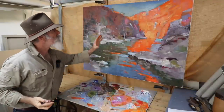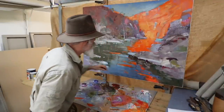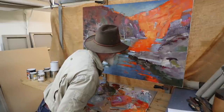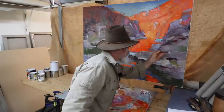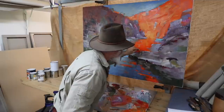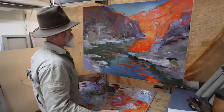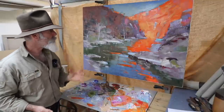All really starting to come together now. Beautiful, okay. Maybe just a touch here and there and that'll do it. Hey, we don't want to go too far, do we? Just getting some pure red here and there. Really making it pop. All right, well, I reckon we'll leave it now. I reckon I'm pretty happy.